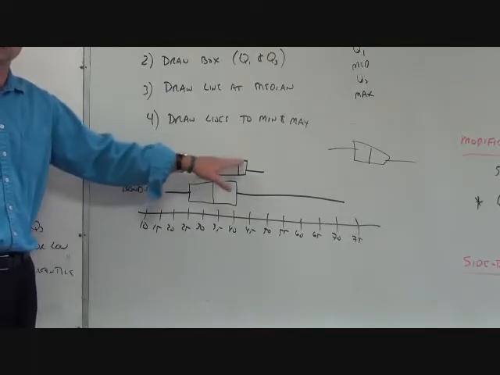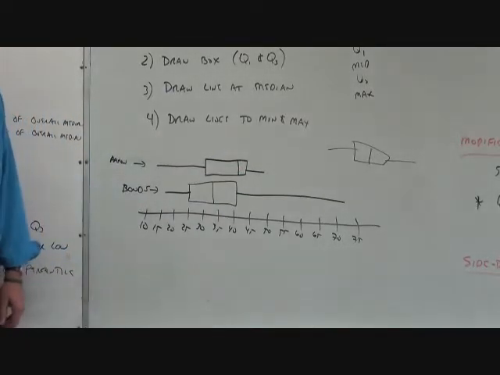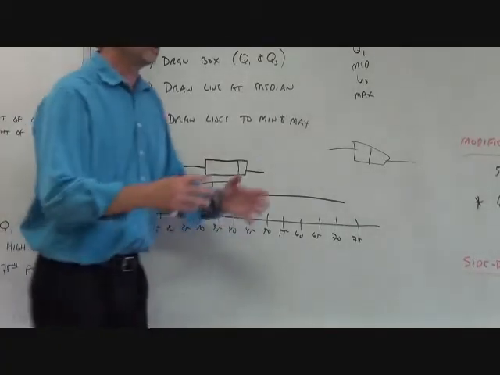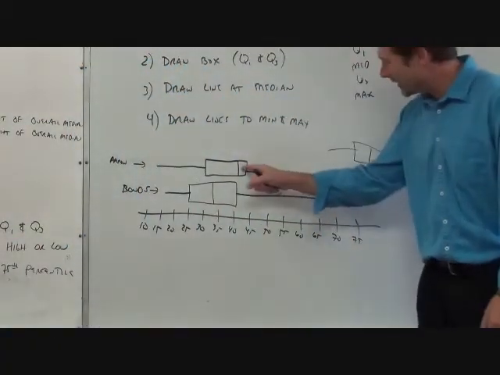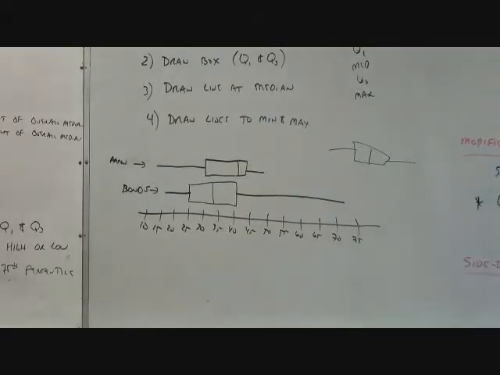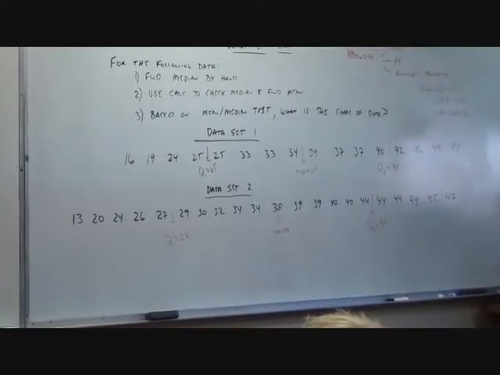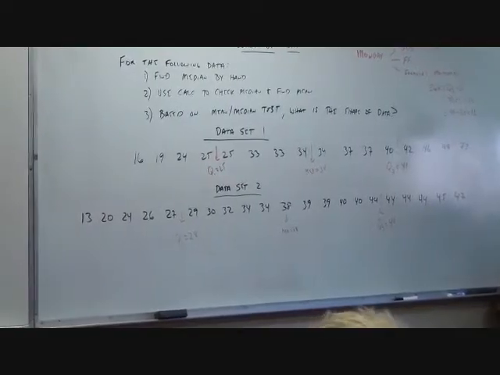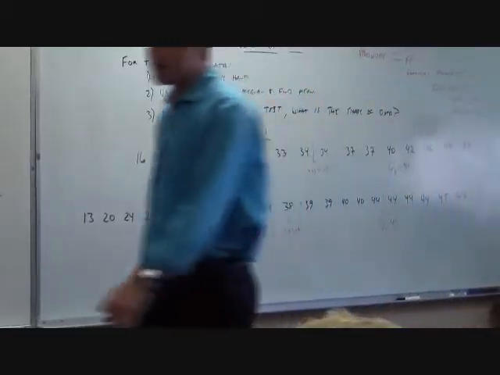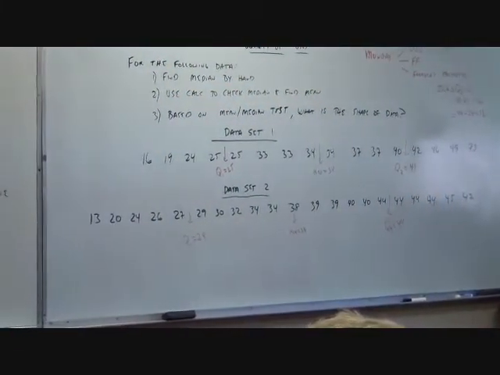This is between the 50th percentile and the 75th percentile. For Aaron, what creates a small little quartile like that? During those years, he got basically the same score over and over again. Let's take a look at Aaron over here. In this third quartile, it didn't go very far.